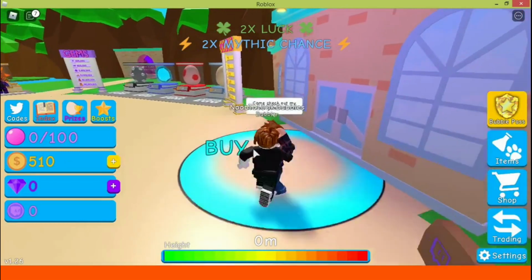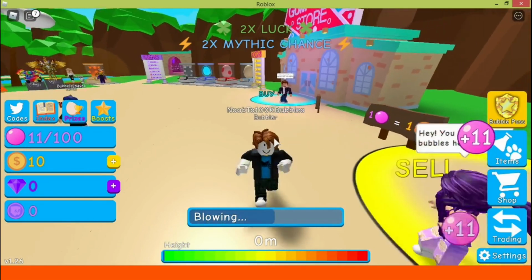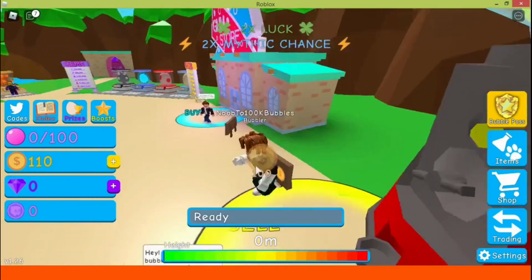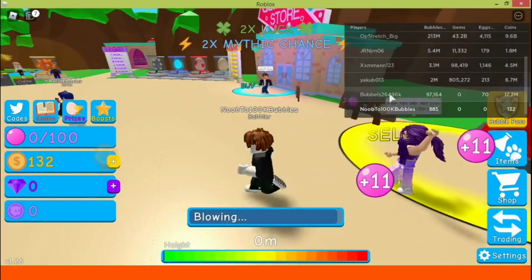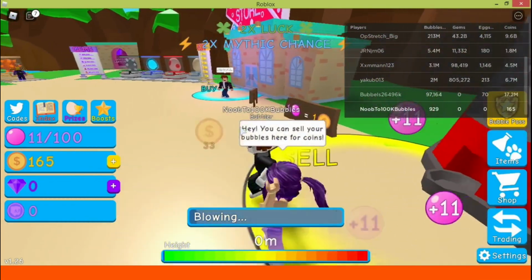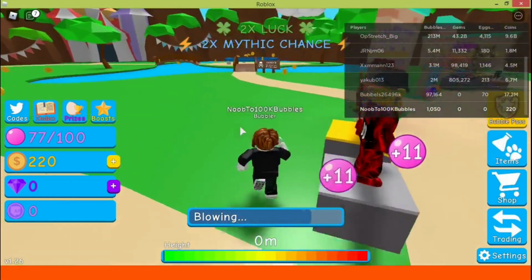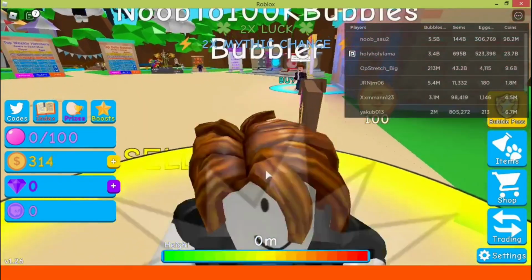Right, cool. Now we get the pizza bubble. Let's get this. That's going to help us out a lot. Now we can blow 11 bubbles per click. Right, cool. Let's turn on this so we can see the time. We're on almost 1,000 bubbles already. While we're blowing, we can try and get some more coins quickly, just to give us a little bit of a boost.